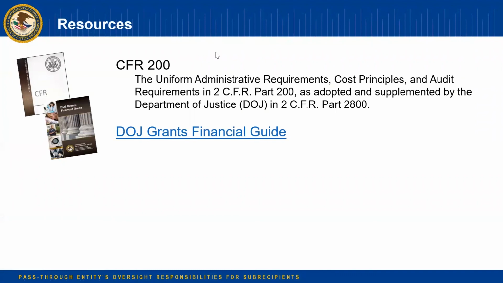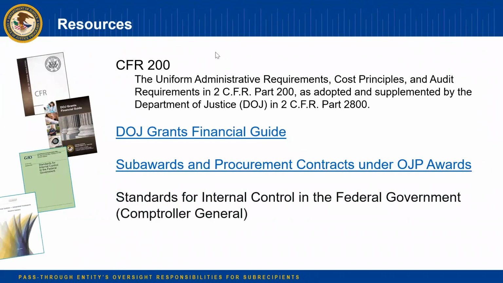The 2 CFR 200 is always a good document. The only thing that I want to be mindful with you with this particular document is it's actually designed to cut across all federal agencies. So if you want more specific information about your particular program, I then suggest the DOJ Financial Guide. And then just as a source document that I would like for you to review, not saying that your internal control policies are outdated or need help, but I think that these are two good documents that will help you build that strong internal control foundation. Next slide.